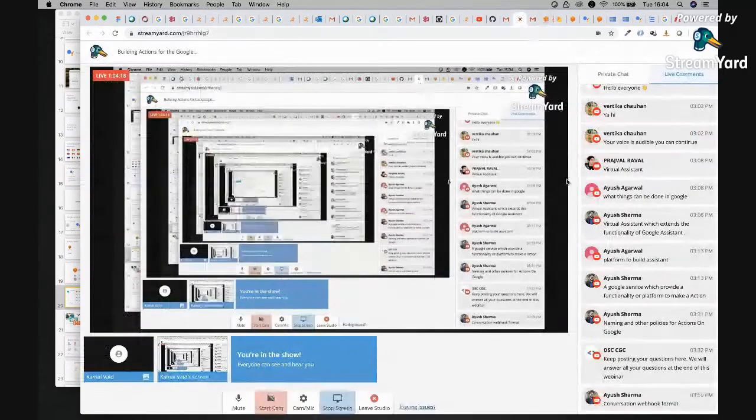So I'll jump back to the questions again. Do you have any questions on how we can integrate this inline editor or maybe a webhook? After this session, we'll try to share all the official samples where you can refer to webhooks and inline editors. We have given a very basic overview of how you can create actions and use the fulfillment section to make your actions dynamic. Any queries or questions for me or my team? Please let us know.